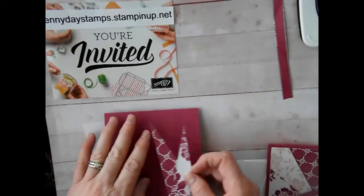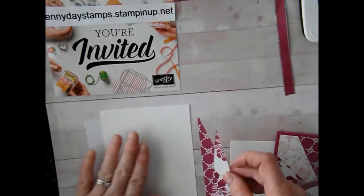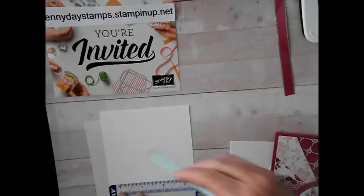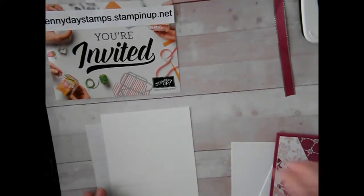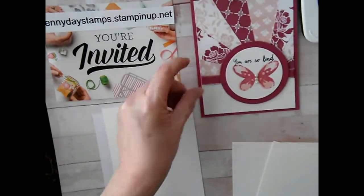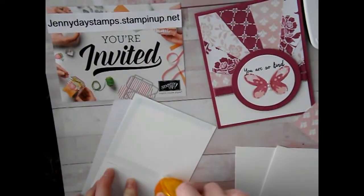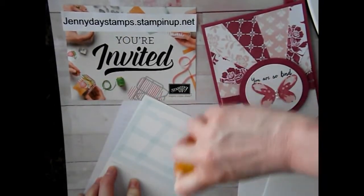So what we'll do now is we'll set this aside, and we'll take one of our Whisper White pieces, and first take a pencil and a ruler and make a light mark about 1 inch from the bottom to show where we're going to start. Okay, I'll just use this one as an example. Before I start building, I'm going to completely cover my card base where we're going to have the paper. Just use a lot, because this is how it's going to stay on.